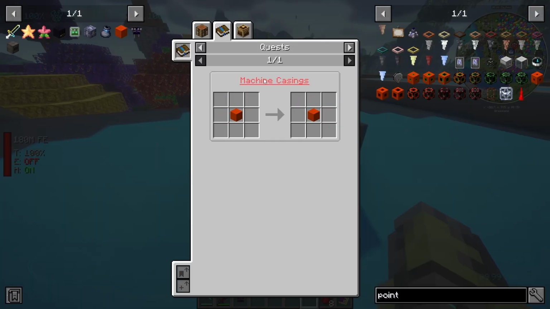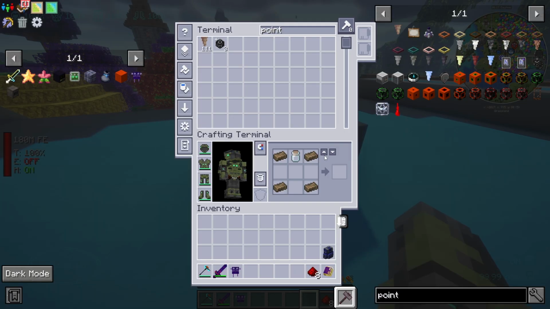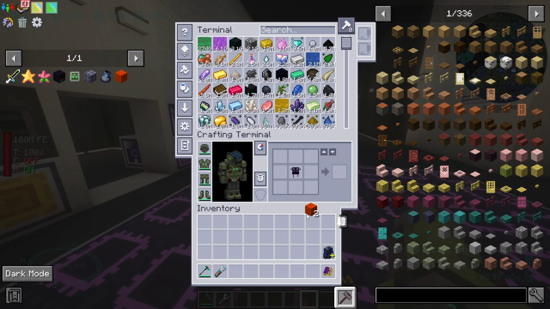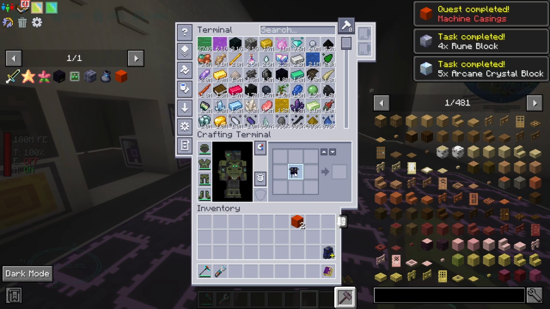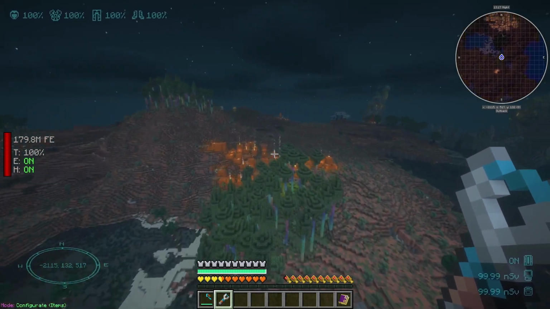It's kind of an annoying recipe because the Sentient Ender, maybe I'll just make a whole bunch and hope that we can make it. Either way, that's a lot of effort just to get a little bit of machine casing. Going so out of order. Let's go find a Lunar Monstrocity again.